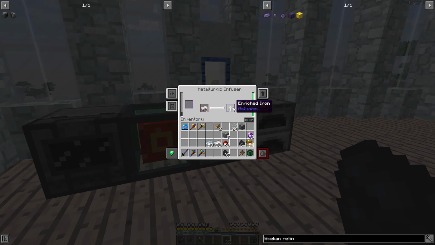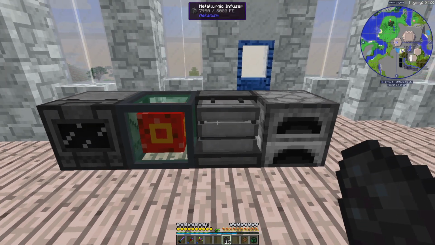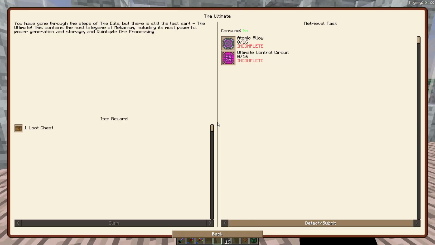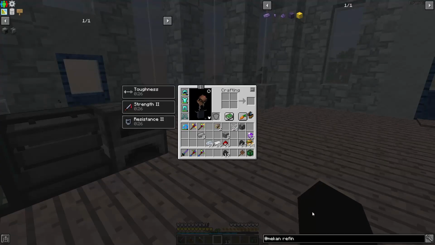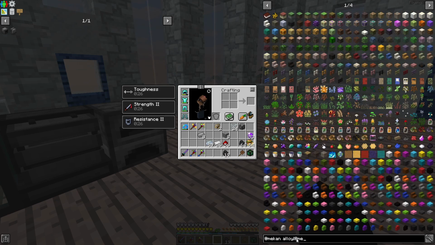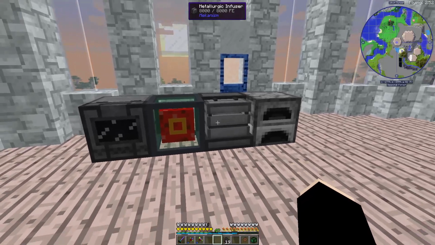Let's see. Oh, you're done as well. Just gotta put a bunch in here until we have machines to do this. So for now, I'm just gonna make a whole bunch of these alloys and add mechanism controllers, control circuits. I'll make a bunch of these so that we can start preparing for the real work.